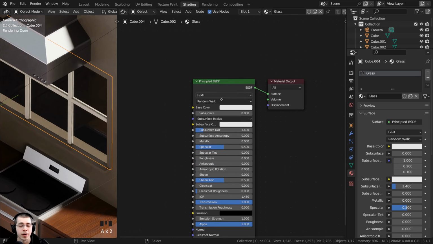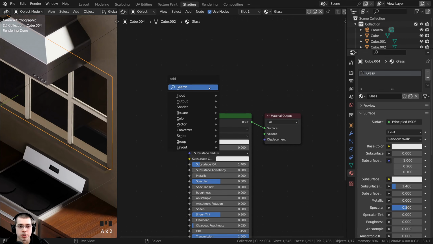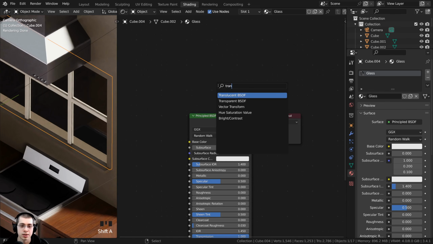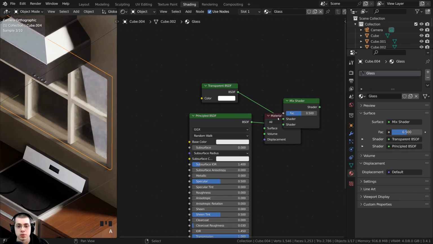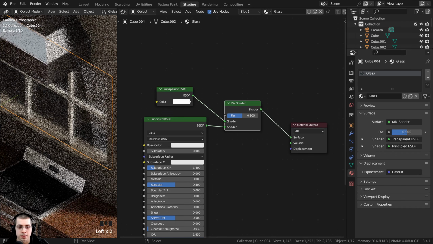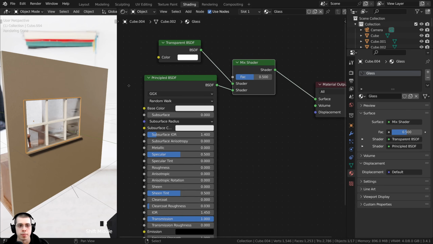Now I want to mix this principled shader with a transparent shader. So I'm going to press Shift A, let's go to the search, and I can search for the transparent, and let's drop the transparent right here. And then I want to mix these two shaders together. So I'm going to hold down the Shift key and select both shaders. And then I can press Control 0, and that is using a feature of the Node Wrangler, and it's going to add this mix shader and mix them both together. And then I will just leave the factor at 0.5.